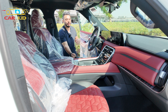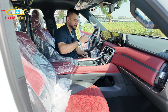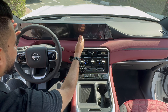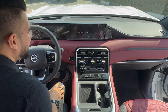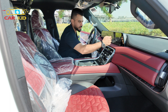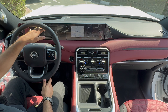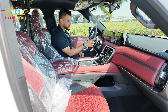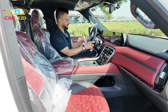Inside the new Nissan Patrol, the interior is totally changed — completely different, completely new design. The dashboard features one big 28.6-inch screen. After starting with the key and pressing the brake, you're greeted with beautiful Nissan graphics showing Nissan Intelligent Mobility. The screen is actually two 14.3-inch screens combined. Gone is the old-school gauge cluster, replaced by a new digital gauge cluster with buttons to control settings including driver assistance and a heads-up display.